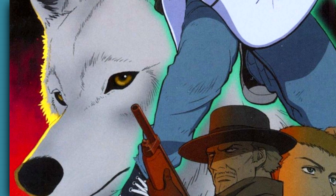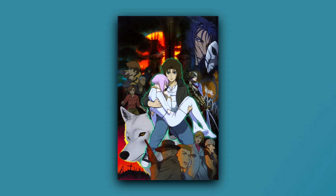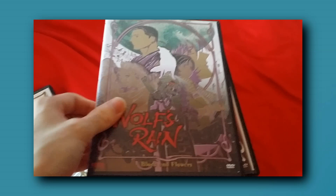And then having Kiba in wolf form showcases the nature-driven theme. Having Kiba hold Cheza there makes it feel a lot more action-oriented. All of this comes together to express what the show is exactly about, all in just one picture. And that's really what key visuals are — they're art in and of themselves that tell their own small story, yet they're also part of the bigger story that is the anime.